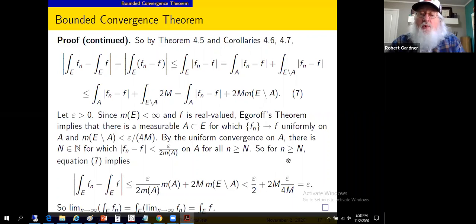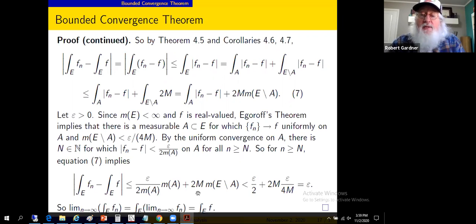So when we take n sufficiently large, then from equation 7, we get that the function here is bounded by epsilon over 2 times the measure of A. We can do some monotonicity stuff there if you like. And then having this bound over set A produces an upper bound of epsilon over 2 times the measure of A. We pick up the measure of the set. We have a similar result in calculus 1.